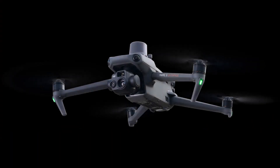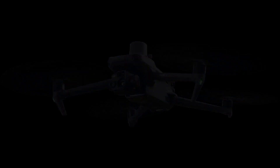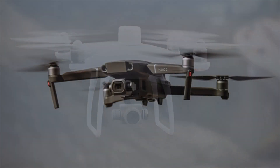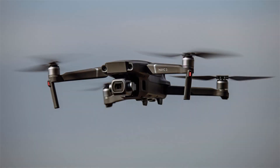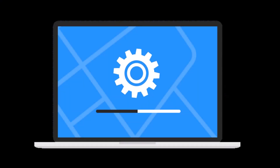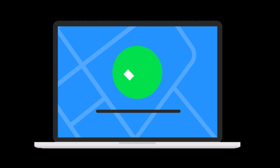So what does this mean for Kespri operators? If you are operating a Mavic 3 Enterprise, you are already in compliance and no action is required — this drone is Remote ID compliant out of the box. If you are operating with either the Phantom 4 RTK or Mavic 2 Pro, you will need to get your drone in compliance. The good news is that both drones can be made compliant by applying firmware updates instead of having to obtain a Remote ID module. These modules are expensive and also difficult to obtain.